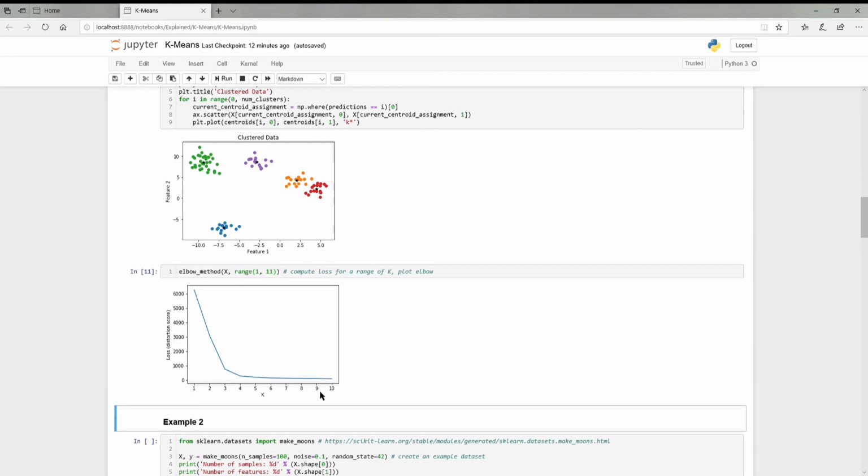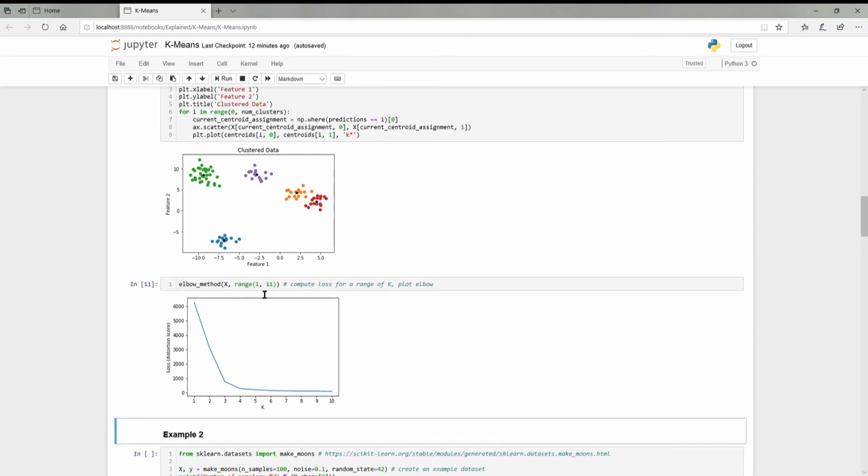Now when we're in this horizontal region, it seems like we're in this kind of asymptotic region where the loss stays roughly the same as our K value increases. Well, we also want to avoid this region because even though the loss seems to be getting slightly smaller, by increasing the K, we're simply just increasing the complexity of our model, and we always want to keep things simple. So that leaves us with this middle region, this pocket, or the middle of our elbow, with K values of 3, 4, and maybe 5.